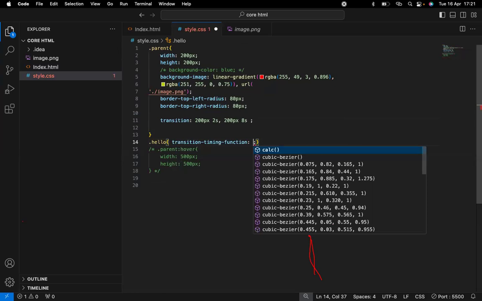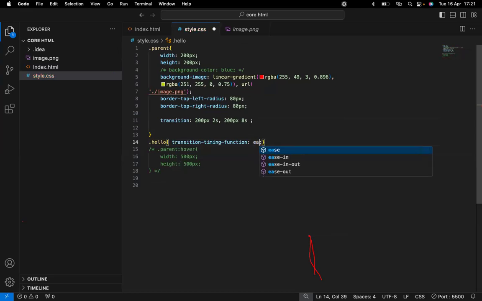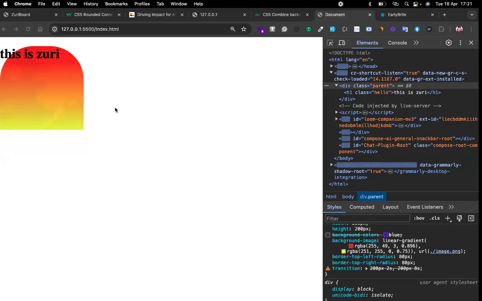There are several ones that you can add. There is ease-in. There's normal. This one. Then let me add this back. So let me save and let me check.